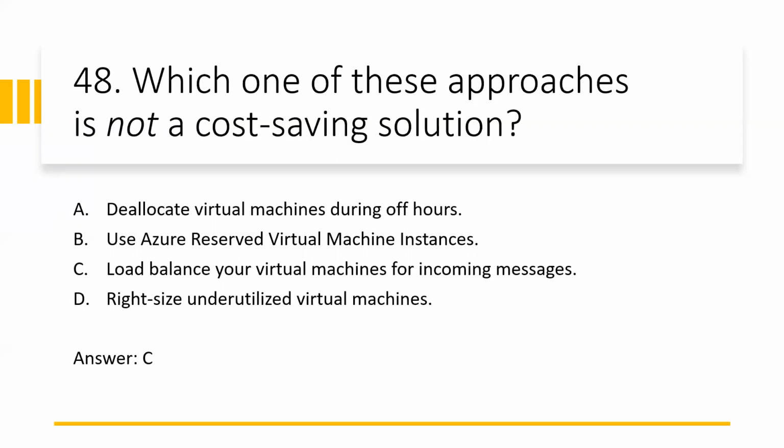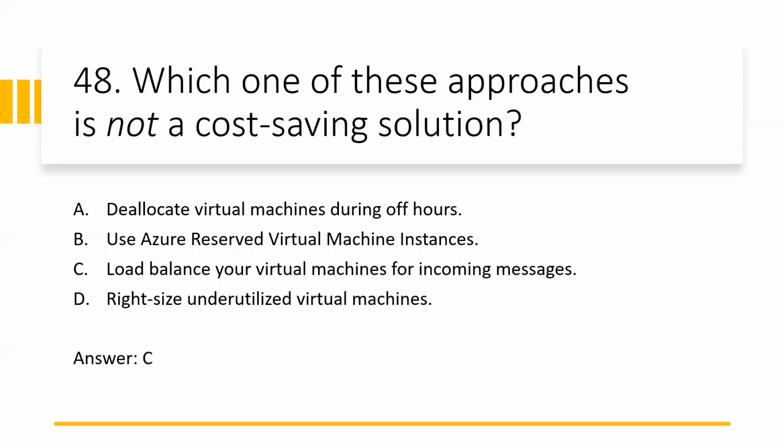Option B, use Azure Reserved Virtual Machine Instances. Compared to the pay-as-you-go model, if you pick Azure Reserved Virtual Machine Instances, you can save a lot of money. You can pick 1 year or 3 years. That is one cost-saving solution. So option A and option B are not right answers for this question.